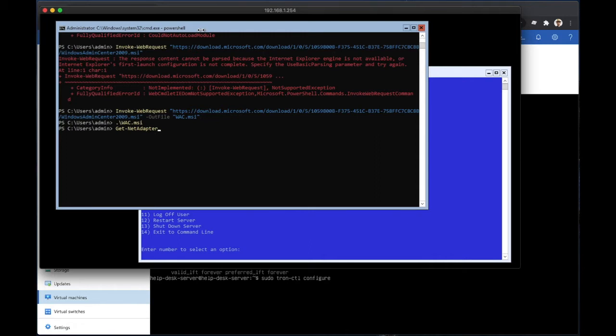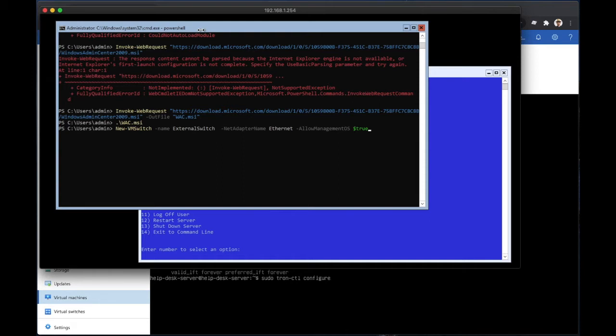I would run Get-NetAdapter. That's going to give me a list of the interface names that are available on this host. Once I've run that, I'm going to run this PowerShell command, New-VMSwitch. I'm going to call it an external switch, and I'm going to use the net adapter name I got from Get-NetAdapter.